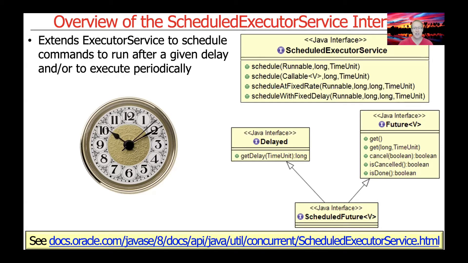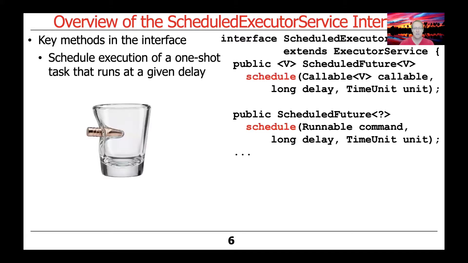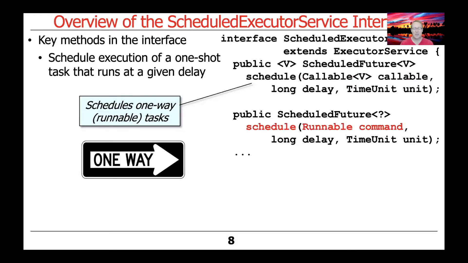As you can see from the class diagram on the slide, there are a number of different pieces involved. Here are some of the key methods that are part of the Scheduled Executor Service interface. There are a couple of methods used to schedule the execution of one-shot tasks that run at a given delay, and they're both called schedule. One schedules a two-way Callable task that returns a result, and there's also a way to schedule a one-way Runnable task which does not return a result directly.